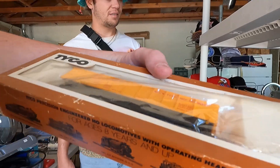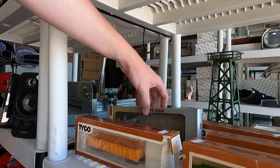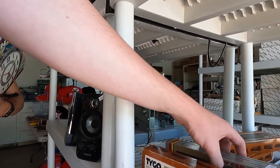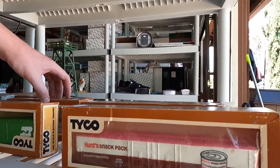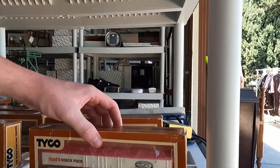Model railroading is always something that you should look up. I'm not saying every piece will be valuable, but it just depends on what people are looking for at that specific time on eBay or wherever you sell. They say eBay saved the model railroading community because it gave people a way to search for what they were looking for that their local hobby store did not have.